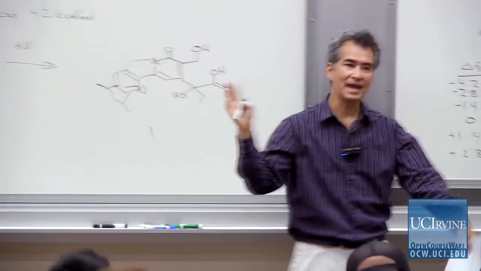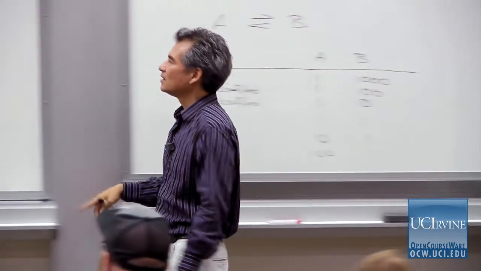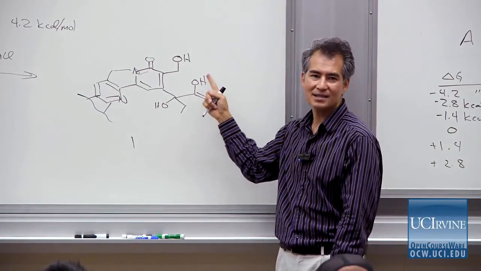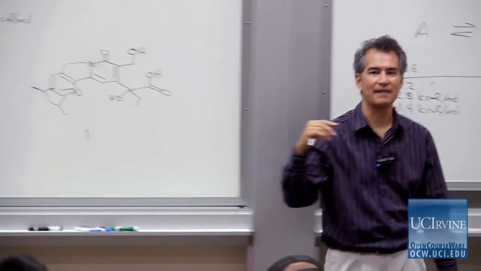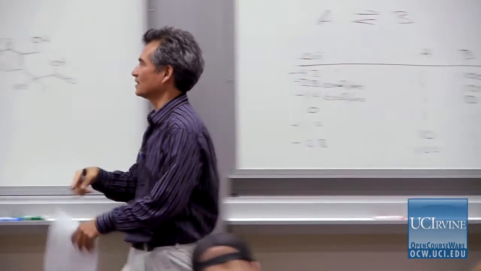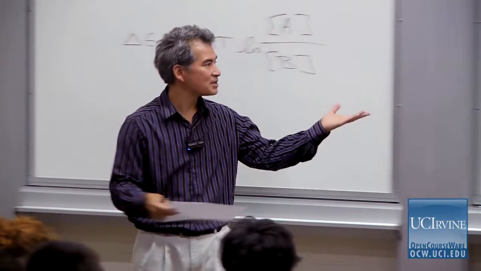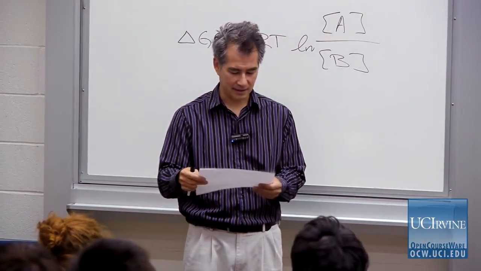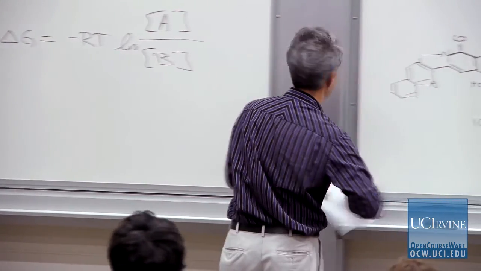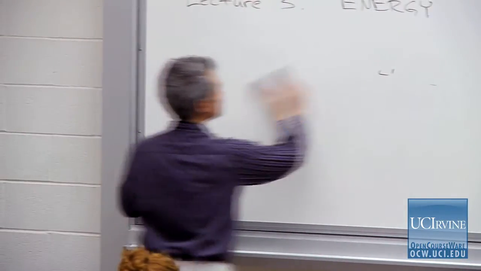In fact, there is a way to hydrolyze this. What you have to do is not use acid. You do it in base so that this side is not the OH but the carboxylate, and then it becomes thermodynamically favorable. That's what they administer as the drug in order to get solubility out of this. So you can't get better than a 0.1% yield if you're trying to isolate the free acid there. So let me go ahead and extend this idea that kcals per mole give us useful ratios to transition states.